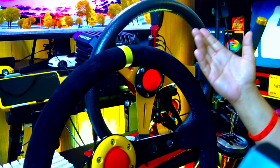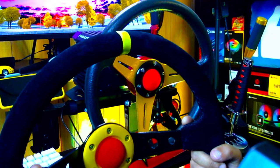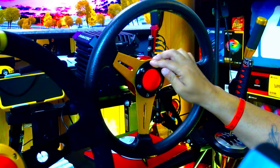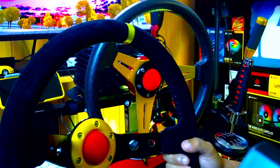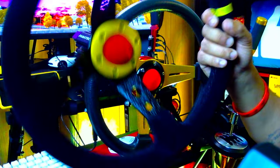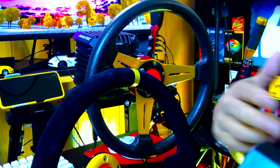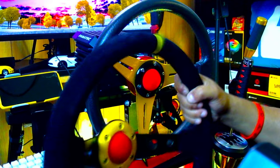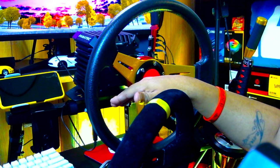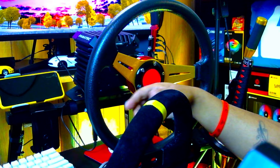And of course, you only pay $30, right? And this wheel, the more expensive one, more than double the money, came with this black one, this solid metal. You get it? And this is a heavy wheel. So keep that in mind because I put this on the Logitech G920 with a hub, a quick release, everything. And that thing was rattling, shaking because, again, it was on a desk. I didn't have it on a sim rig. Once you put it on a metal rig holding it, sturdy like this rig, then you're good.